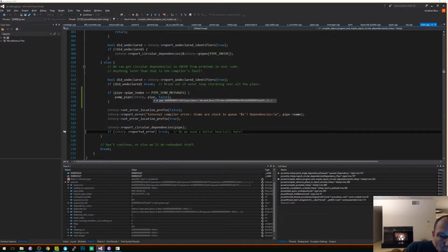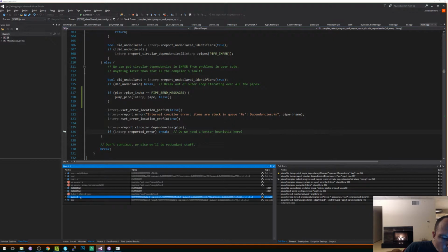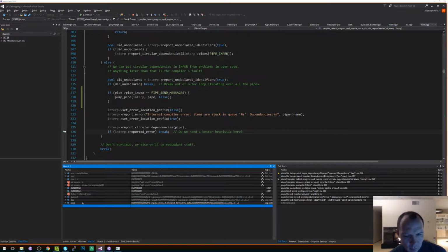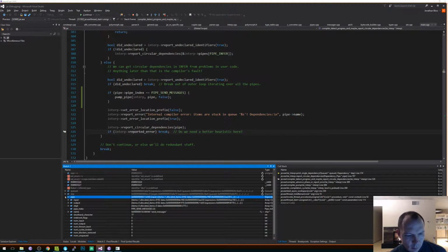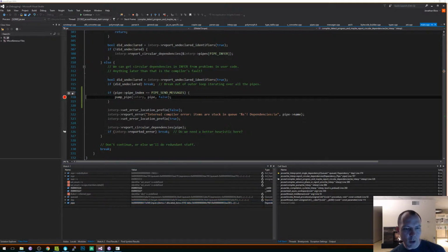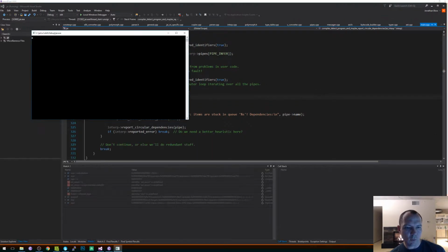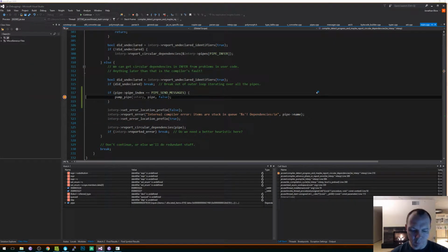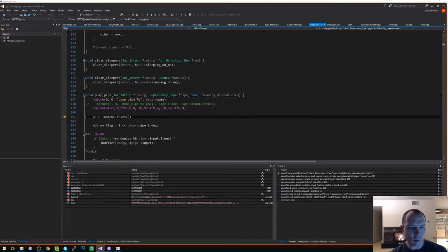So this is the message pipe. Okay, so we were setting our breakpoint here before so we could debug, so let's do that again. All right, so let's see what our problem is.